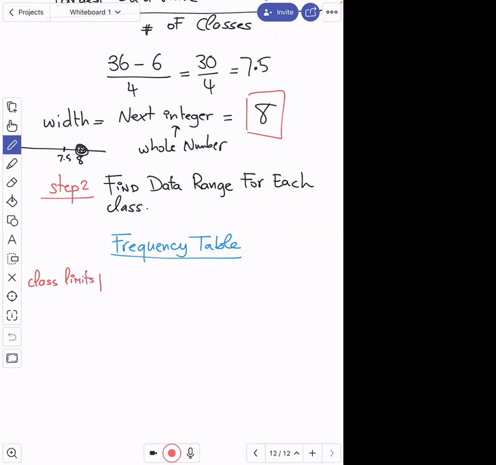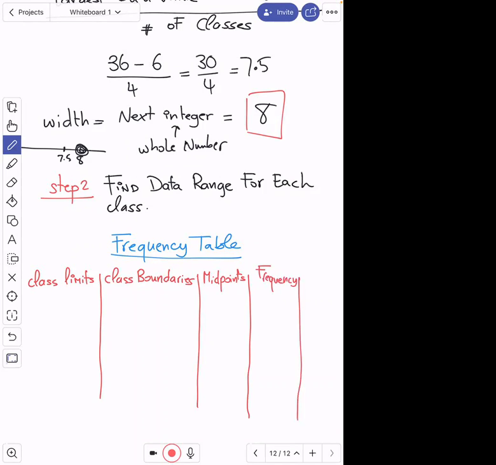That's my first column. Second, we're going to have the class boundaries. Next, the midpoints. Next, the frequency. And finally, the relative frequency.